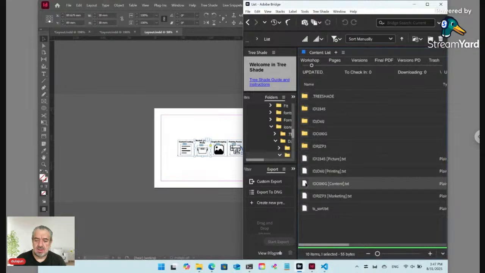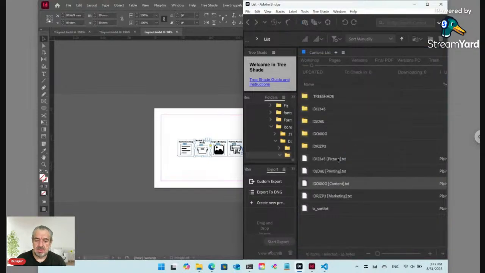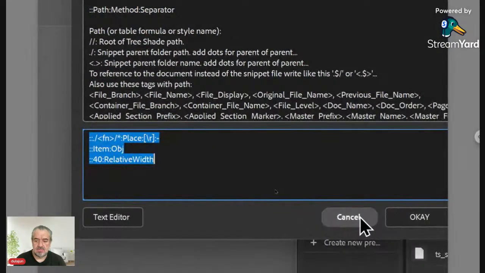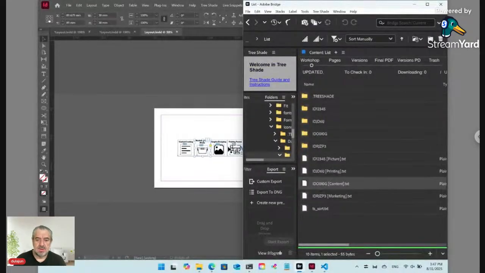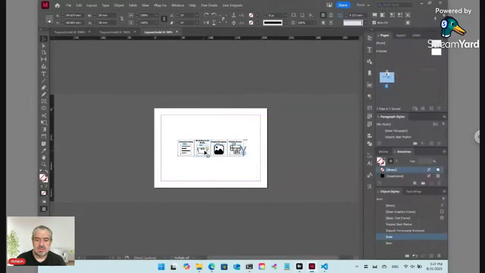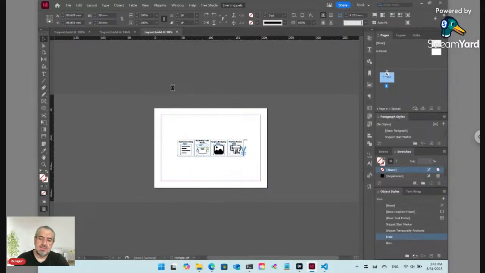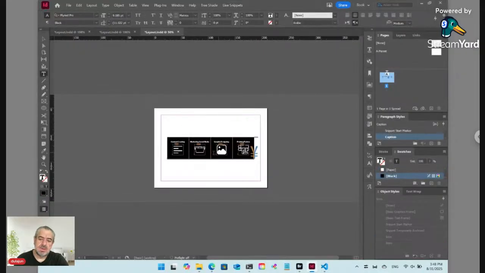If you double click, you will find here 40 instead of 30. So we can update selected, and now the width of the frame has changed.